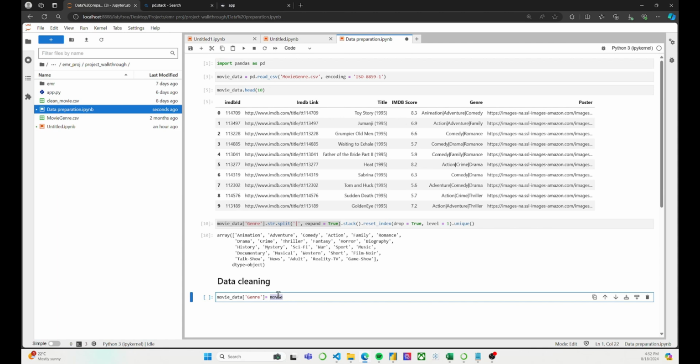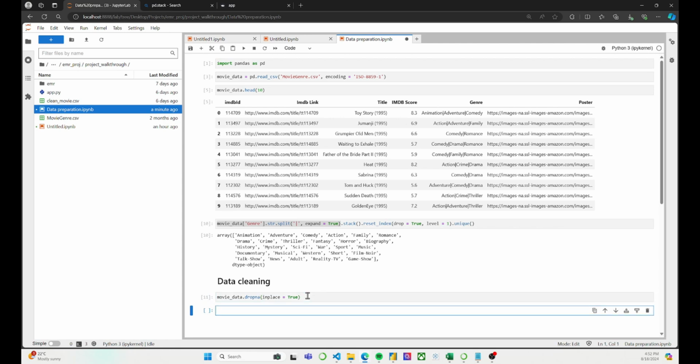Sorry, just bear with me. Just trying to see some things. Okay, so the next step. Yes, like I said, we're trying to drop all of this. Sorry about that. Okay, so inplace equals true. Usually I should be doing this one first, but there's really not much difference. So movie data dot dropna, inplace equals true.